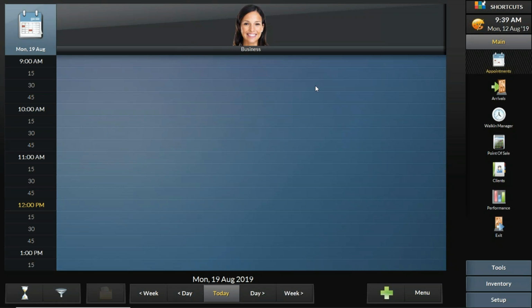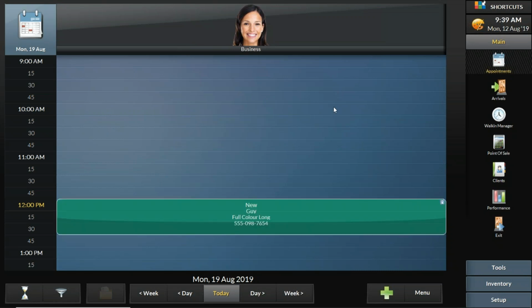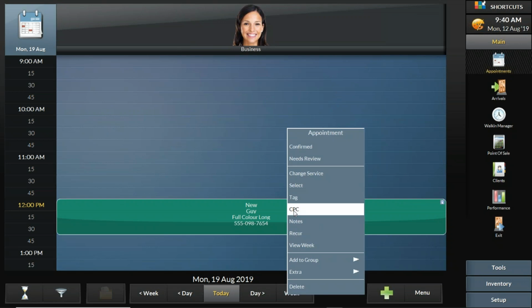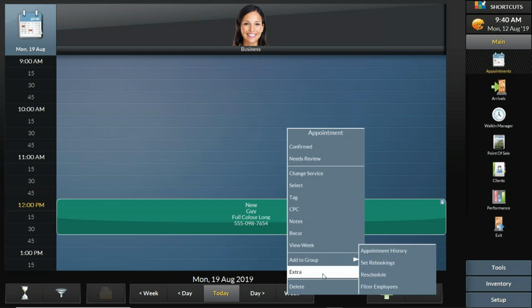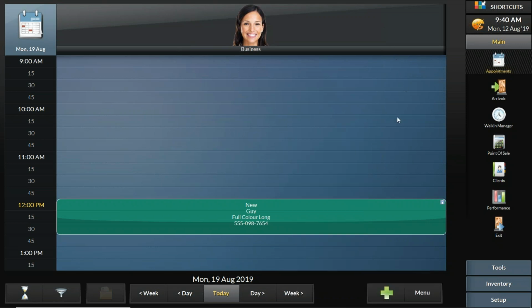Once that appointment is on the books, if you forgot to do it as they were checking out, you can right click on that appointment and go to extra and set rebookings. This is how shortcuts will know, okay, this was a rebooking, this employee should get credit for this. So hopefully your staff doesn't forget, but they can always make sure that the right people get tagged for that. Right, I think that answers the question.